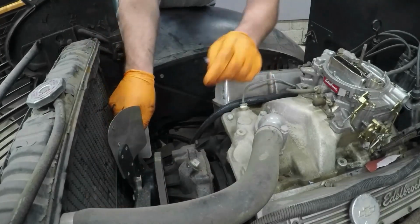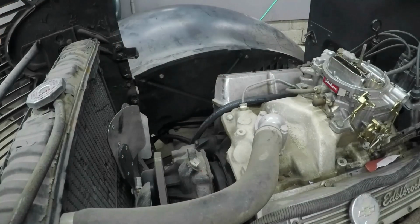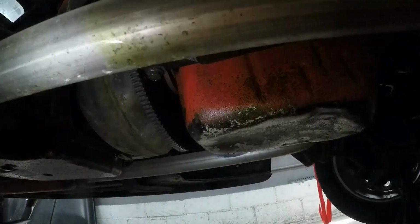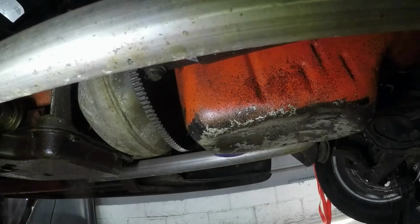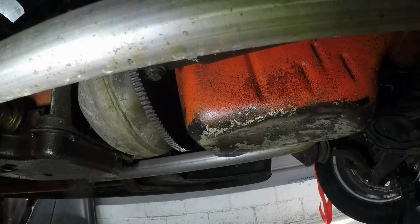Oh boy. Maybe I'll get under and see if I can spin it on the transmission. Uh-oh. Uh-oh. I didn't even think of that. I just assumed it was gonna roll over. Oh, well, I guess we will go pull the plugs.